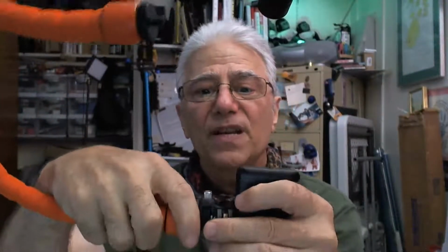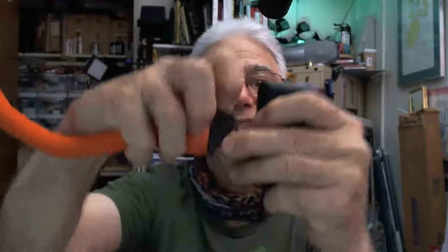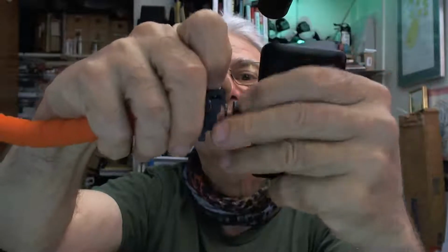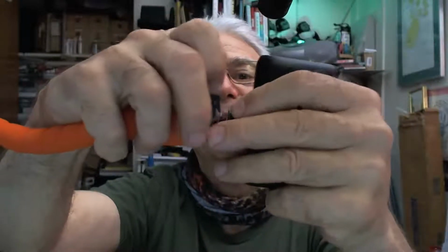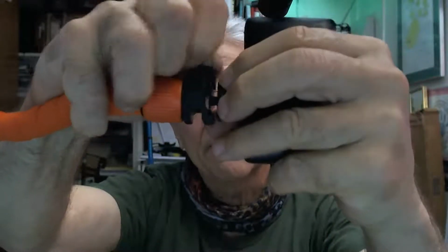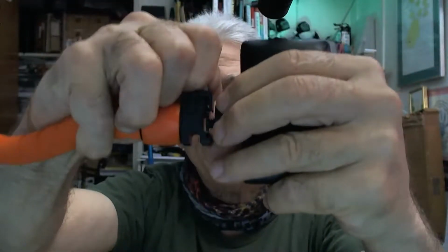Now, I've taken my Canon SD 780 IS, and that'll just slip in here easily. And then I just go and use this thumb screw. Whoops. Let me get that in there. There it is. Now it's in, and you can see. And you screw it tight. Now the camera's nice and solid in there.